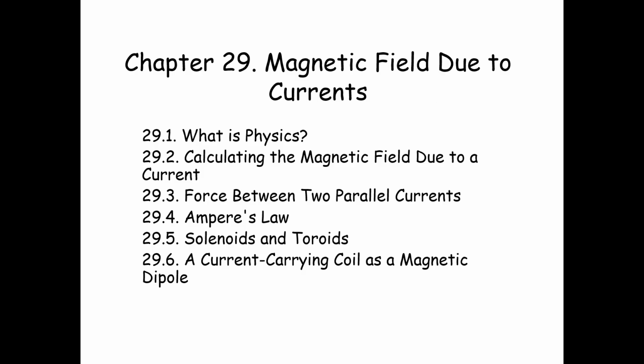Good afternoon. Today we will discuss the magnetic field due to currents. The subchapters that we will discuss are: first, the physics of magnetic fields due to currents, and then how to calculate the magnetic field due to currents, the force between two parallel currents, Ampere's law, solenoid and toroid, and also a current-carrying coil as a magnetic dipole.